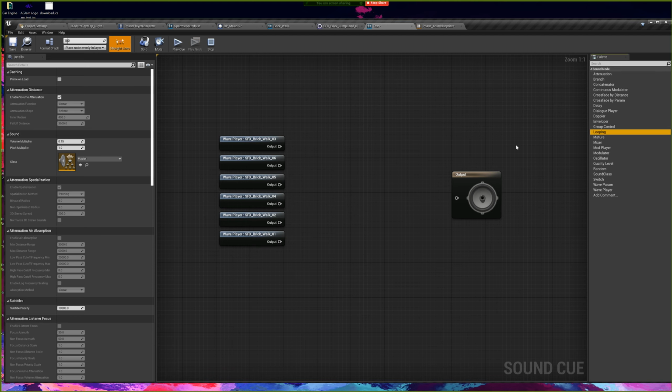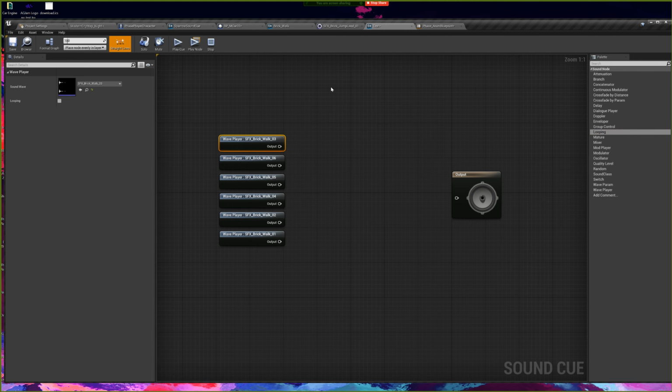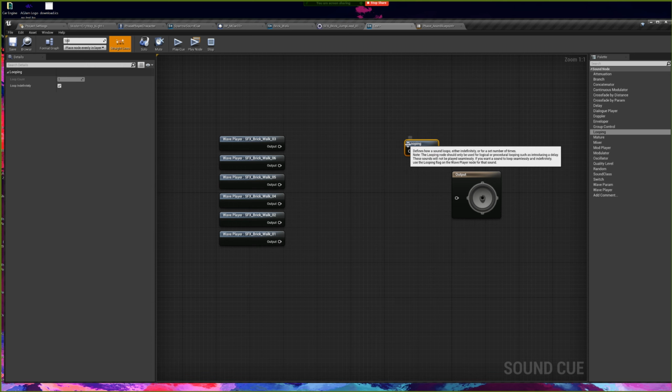So then we've got looping. That's separate from this actual clip just looping. Say I've got a bit of music looping, or I'm playing the brick walk sound, it's just going to keep playing that brick walk sound. Versus this looping, which says I'm actually going to loop this entire sequence and keep that happening. I can also set how many times that happens. So indefinitely, or I just want you to loop this 5 times and then stop.